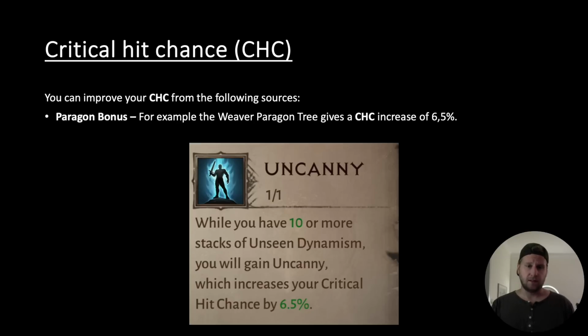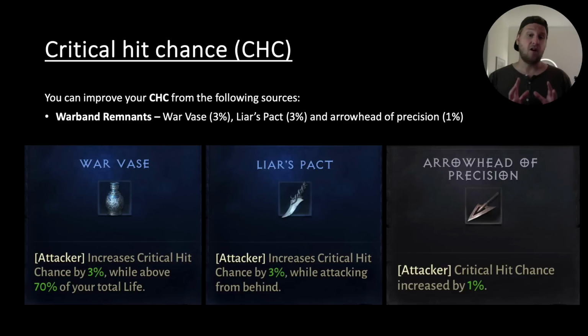But anyways, there are also some Warband remnants that affect your critical hit chance. You have the War Vase, which is a blue remnant. It increases your critical hit chance by 3% while your total health is above 70%. You have Liar's Pact, which increases critical hit chance by 3% while attacking from behind. And also you have Arrowhead of Precision that increases your critical hit chance by 1%.